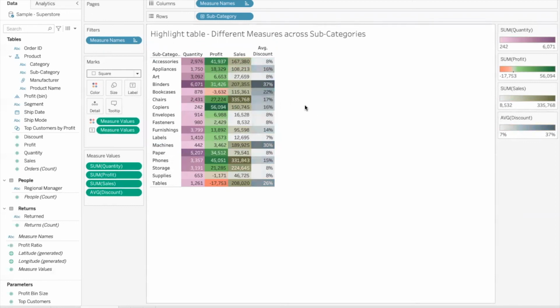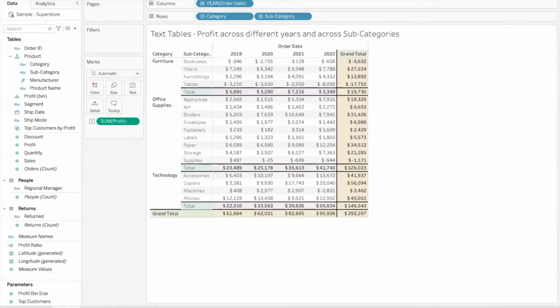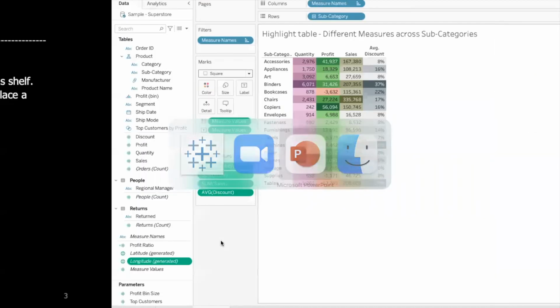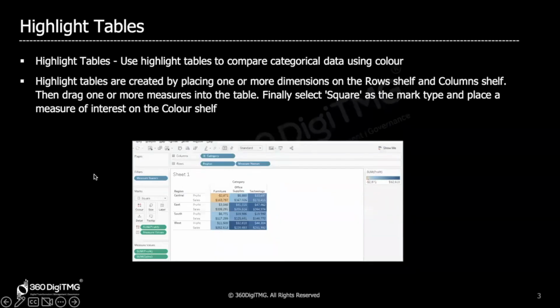Give a color to each column depending on the data in that column. So we did not just talk about text tables and highlight tables. We also talked about generated fields, right? The measure values field, measure names field, count field, which indicates the number of records from each table. Then we talked about latitude and longitude, which contain the coordinates for different locations across the world, that Tableau recognizes. Not everything, but what Tableau recognizes.